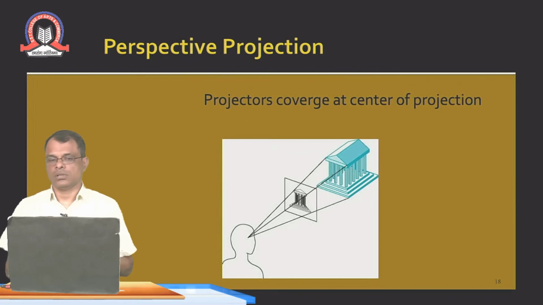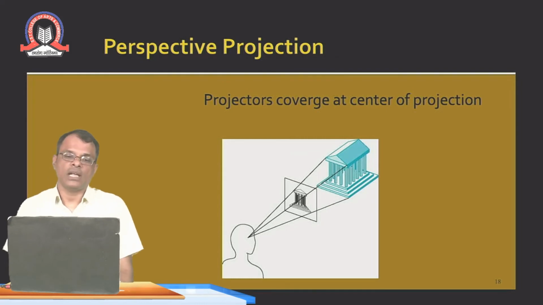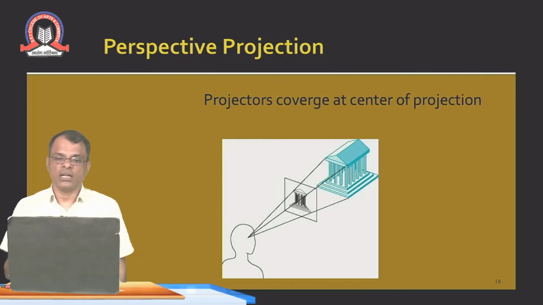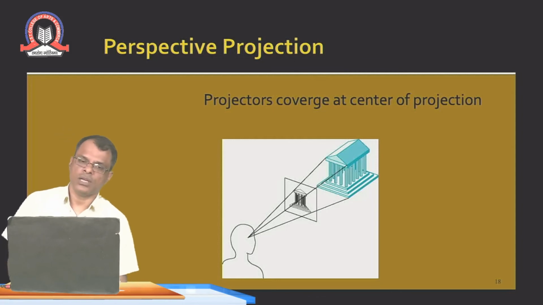Now, up till now we have seen the parallel projection. Now we are coming to the perspective projection. So here, now what I was trying to tell you will be clear. When we see any object, we see it in this way, and whatever image is shown on that small square is actually formed inside our eye. Now, the projector converges at the center of projection. So the center of projection is very important. Where you are standing, that is your center of projection.